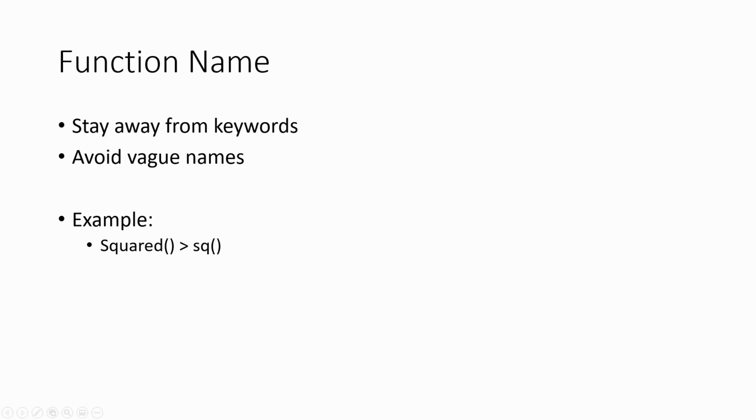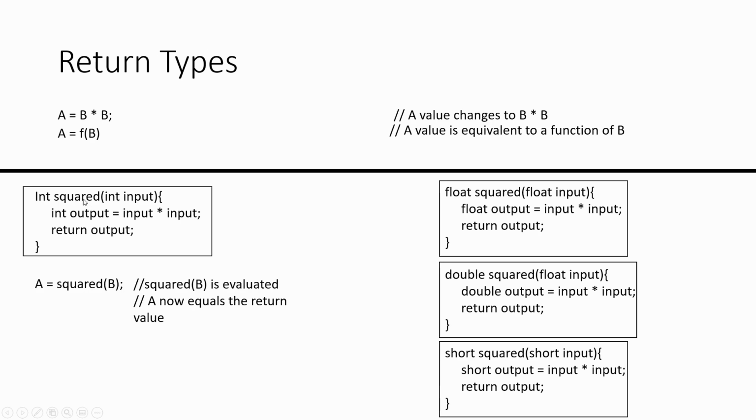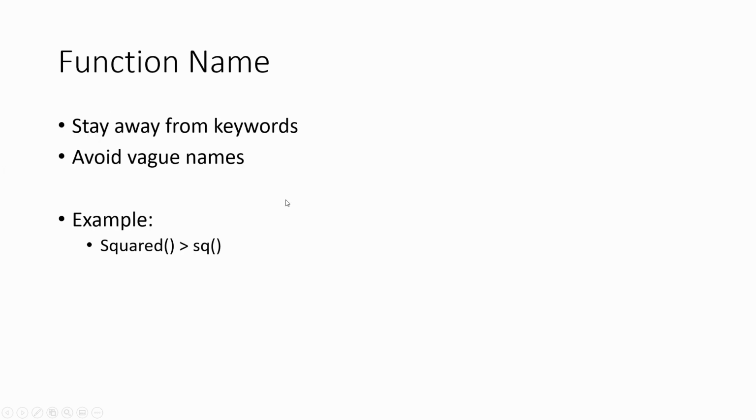A couple notes about naming your function. Looking back at this function here, you can see it's named squared. So you have your return type, the name of your function, and then whatever your input parameters are. You have your curly braces, whatever code, whatever changes you're going to make, and then an ending curly brace. An important thing about names is to try and be specific. You don't want to use keywords that are used elsewhere, such as return or main or any other C++ keywords that you're going to use throughout. You want to have something that is descriptive of what your function is designed to do.